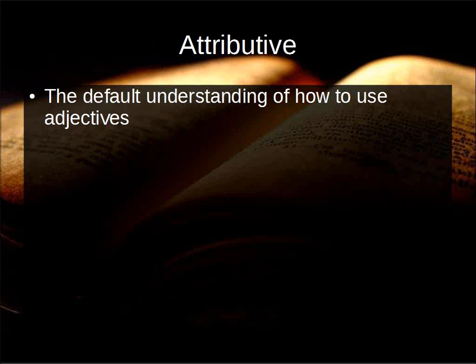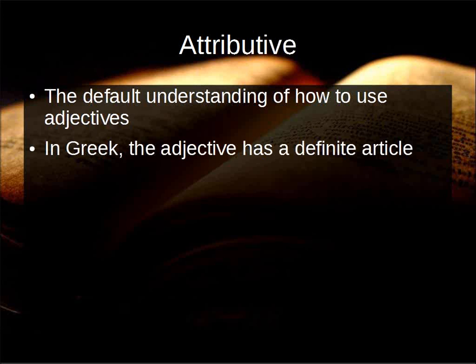When in Greek an adjective is used in the attributive way, that adjective has a definite article. That adjective has a definite article. Okay, so whenever you see an adjective with the definite article and its noun that goes with it, more likely than not, it's used as the attributive, like the good word or the good person, the evil demon. That is the most common way and the default way of how adjectives are used in correspondence to their nouns. Okay, and I provide you three examples here, okay? So the first example I give you right now.